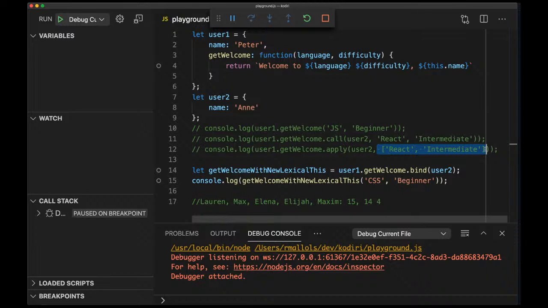And then bind works slightly different. Even so, the idea is the same, guys. Why do you play with call, apply, and bind? Because you want to change lexical this because of whatever reason, but you want to change it. So with bind, you first of all save a reference to the function that you want to execute, and then eventually you call the function using a comma-separated list of arguments.